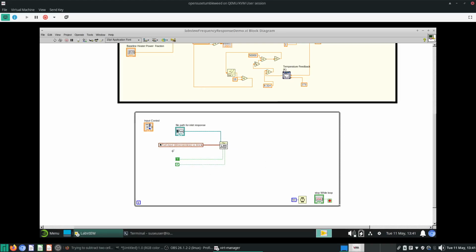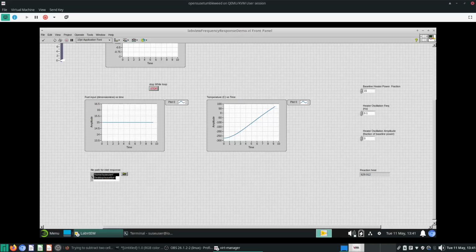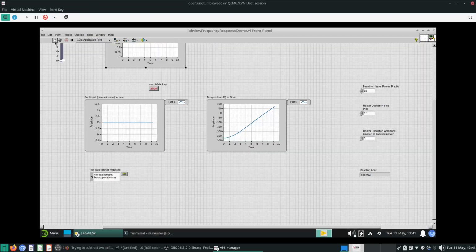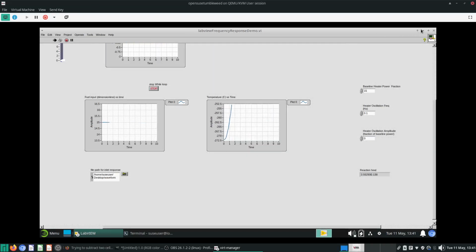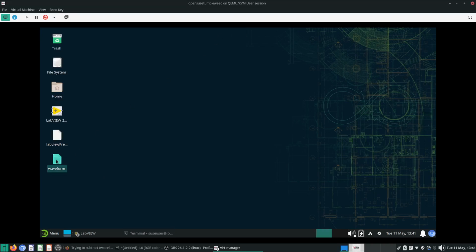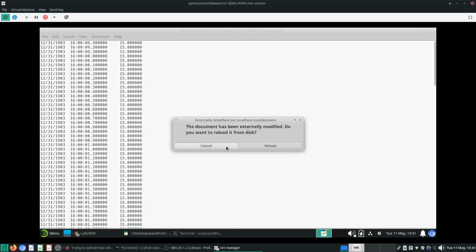So the way to do it is like this. That's the optimum setup. You have a waveform dataset wired in. You have a file path for the inlet, wherever you want. So I do home, user, desktop, waveform. That will be my inlet path. And if I press play, press run, then I'll do this. Oh shucks, I should not have opened that up.